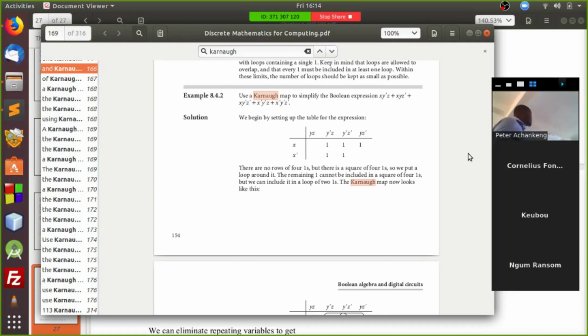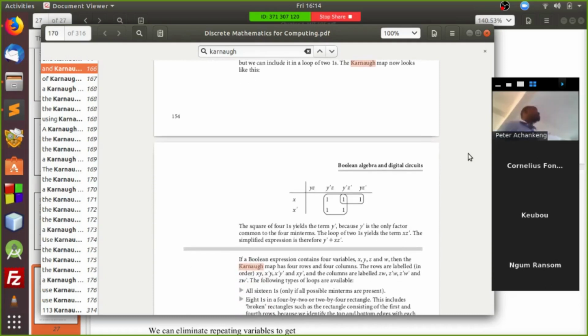Because it doesn't change the logic of the circuit, but it's going to help you to simplify the expression more, which means at the end of the day, you are going to use a smaller number of components to construct your digital circuit. Are we good? Good. Alright, so let's see how to group when you have something like this.